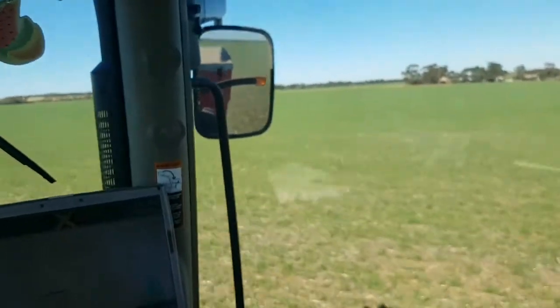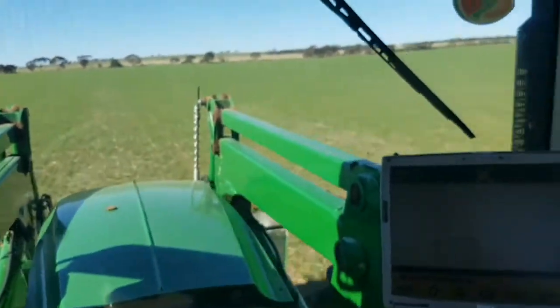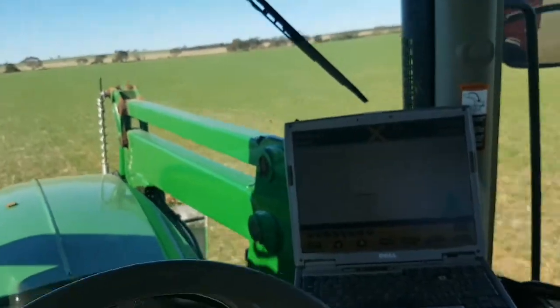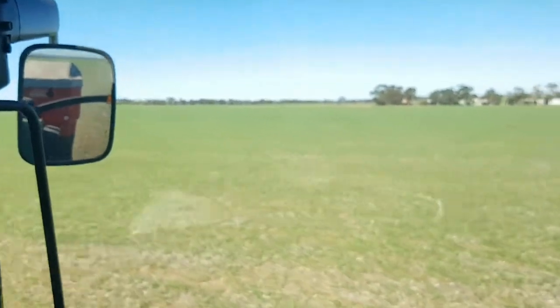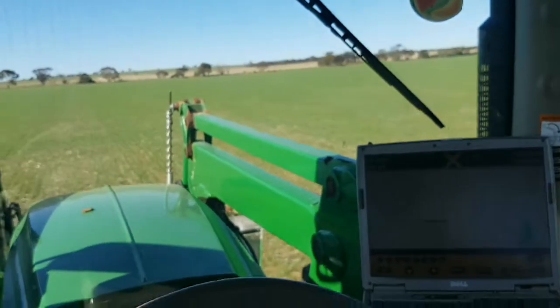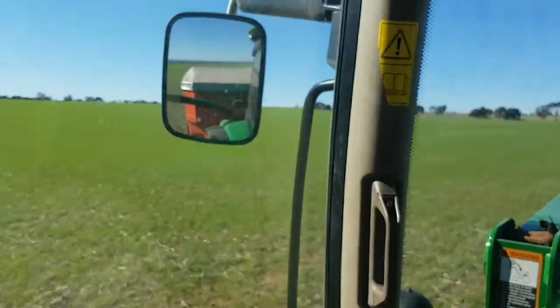Yeah, and we're at reduced speed anyway because I don't want to tear anything up. And having the dirt in the bucket helps. So, yeah, I think that's definitely a must have when you're not wanting to tear anything up. It didn't matter how light you steered, without dirt in the bucket, they would always push some dirt around, unless your bin was nearly empty. But yeah.